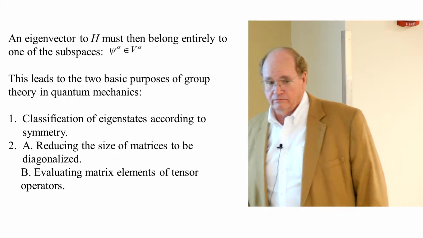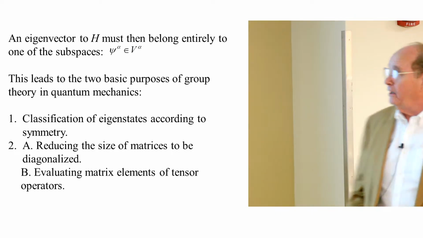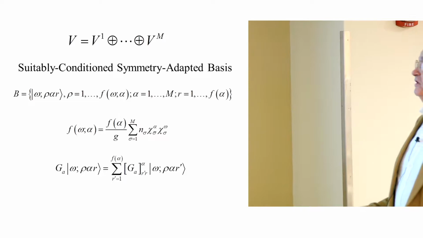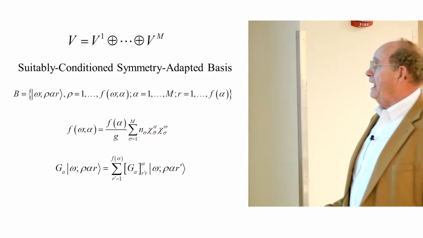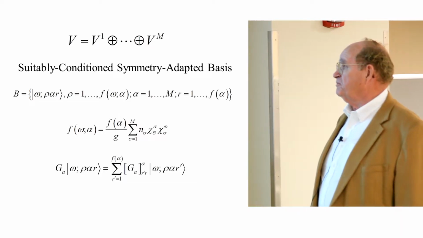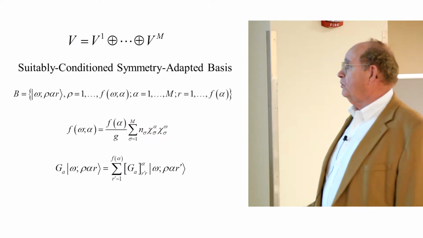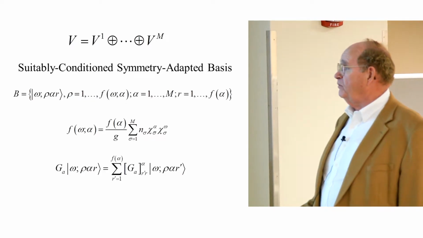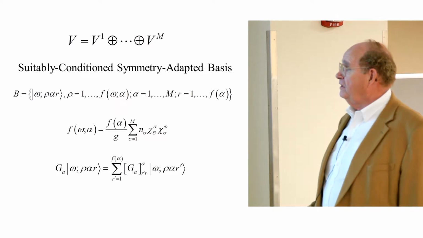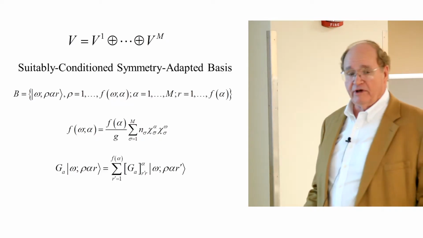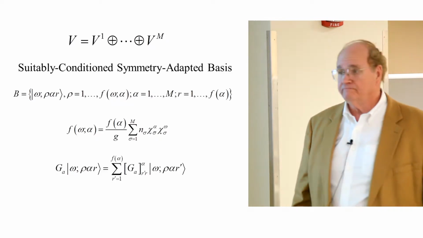Okay. Now, get a little mathematical here. Here I show you the decomposition of the vector space, the Hilbert space, into its invariant subspaces under the group. And now the useful technique or tool for dealing with this is what we call a symmetry adapted basis. And these then are these cats that have these 1, 2, 3, 4 indices in them. You're beginning to see the tensor behavior.